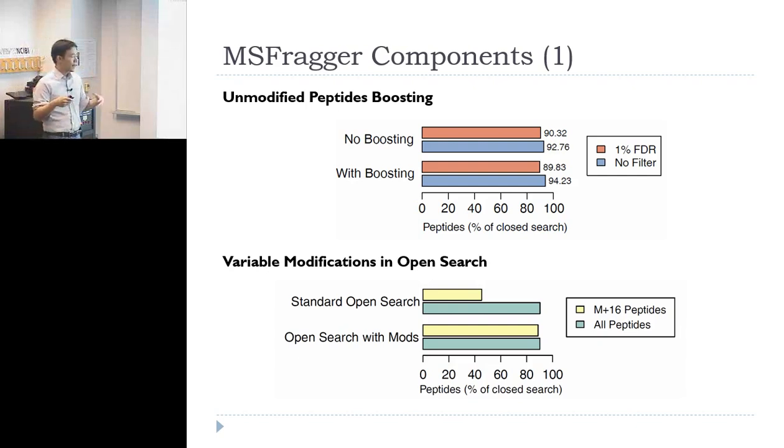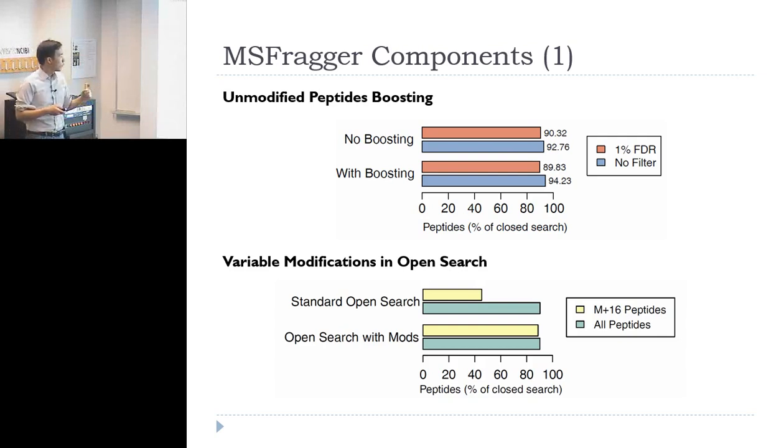So when we do a mass tolerant search, we don't recover all of the peptides that we get in a conventional search. So we thought, maybe there's lots of noise. Let's try boosting some of these unmodified peptides. But it turns out that doesn't really help. And there's a very good explanation for this, but I'm saving that for the bistro talk later in the afternoon.